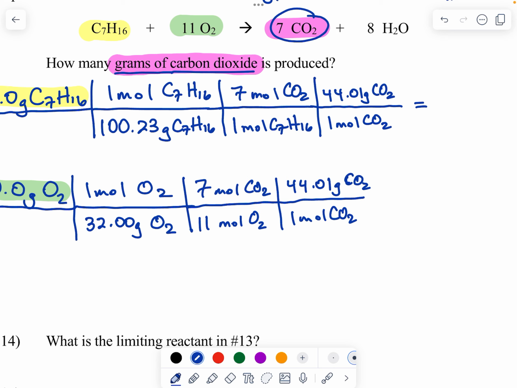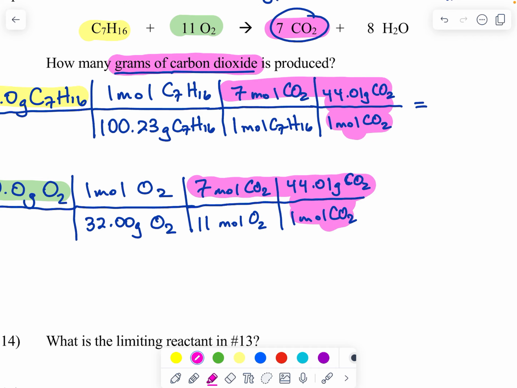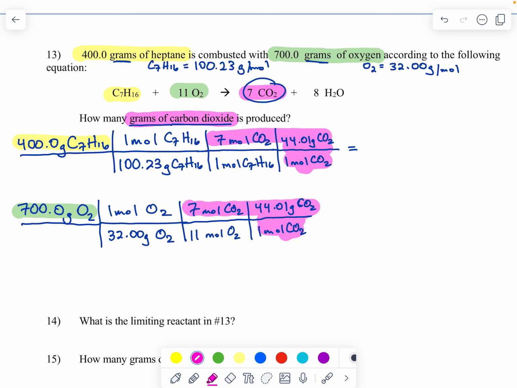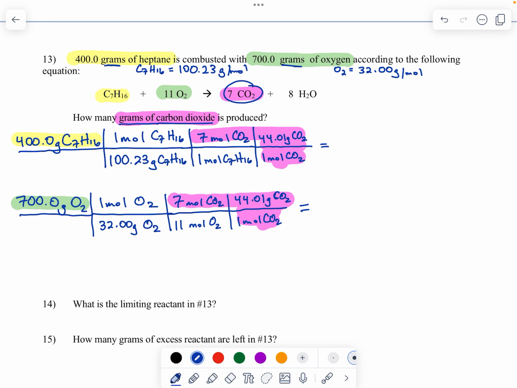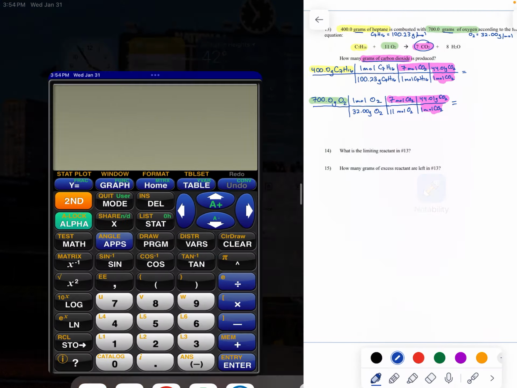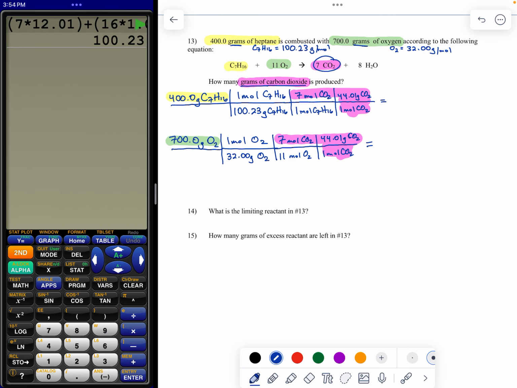All right. So the cool part about these limiting reactant problems, based on how we're doing them now, is that they have the same final step and a half. And that's important because the answers that we get in the end here are going to be the answers that we compare to one another. So I'm going to do both in the calculator here. I'm going to do the top one first.